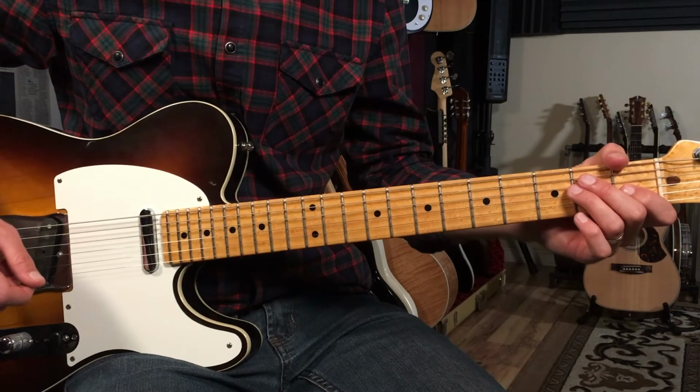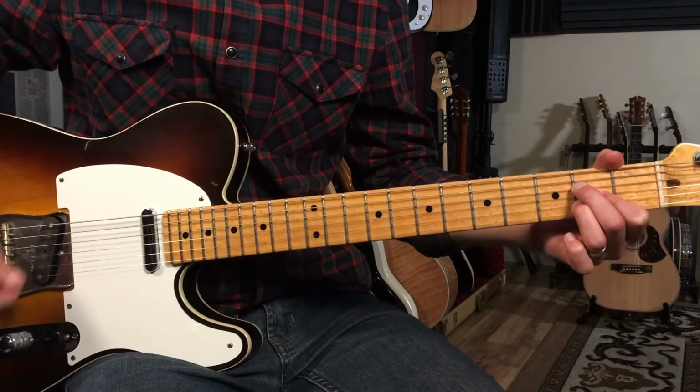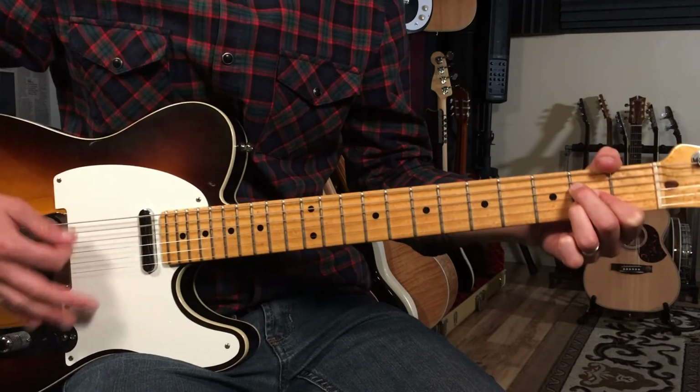So here's the entire bridge played for context, starting on the A. 1, 2, 3, 4, 5, 6.